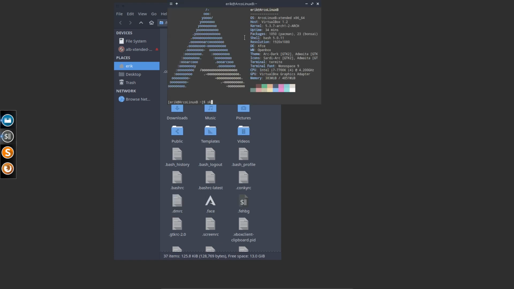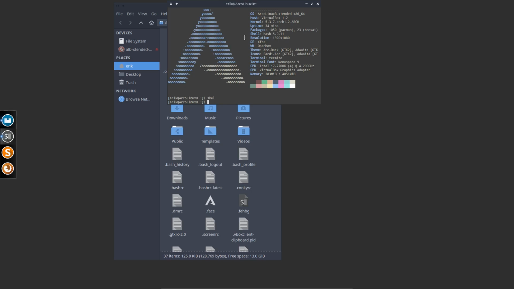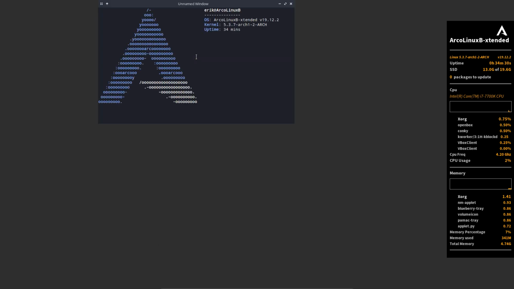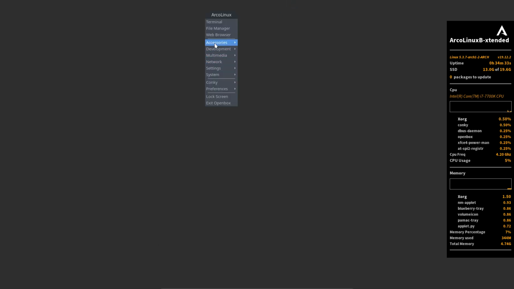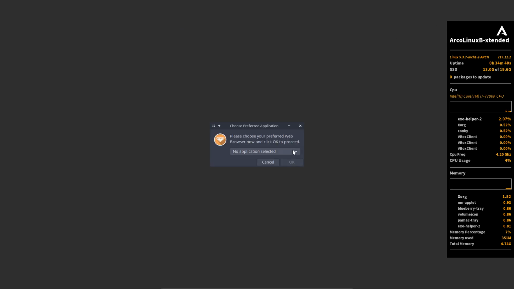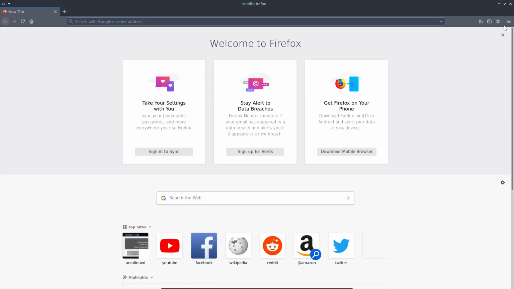Control T, scale, Super X, log out, log back in. The config we're having now is again a fresh config, right? Well, blank will come maybe, but it'll probably come down here again. So the terminal, that's okay. We'll fix that. That's okay. Web browser. Here we go. So the settings are again gone. Now the settings are there again.